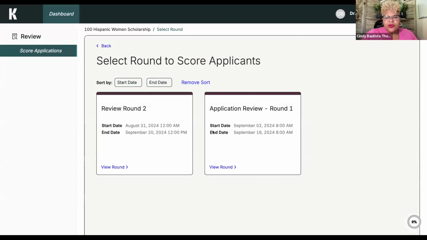Round one, we're in the process of revamping it because of an error that was made. When you log on and it's time for you to log on, you will see the current date will be the date that you get the email so that you can begin the review process. Then we have an end date for you to review the actual application. You're reviewing the essays, the GPA, that kind of thing. That's round one. Round two is where you will review the candidate during the interview process.